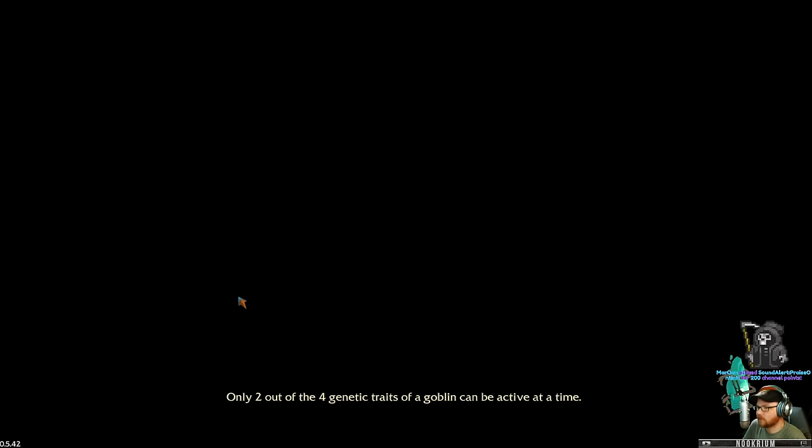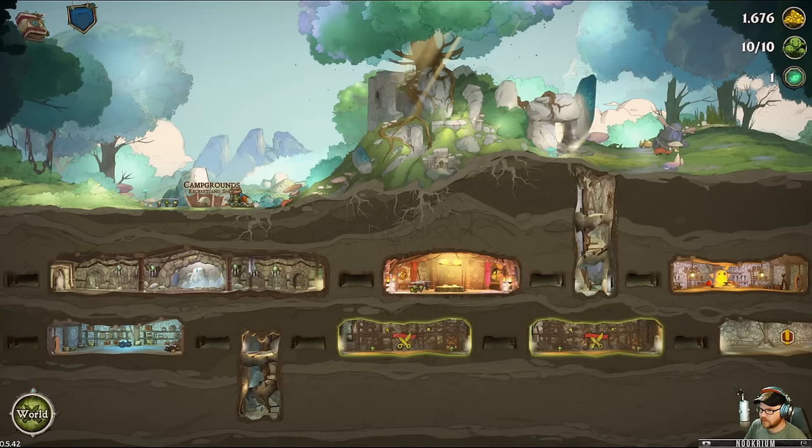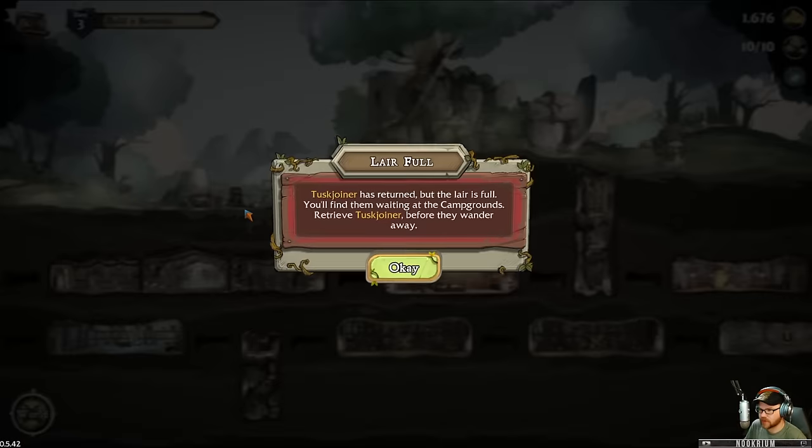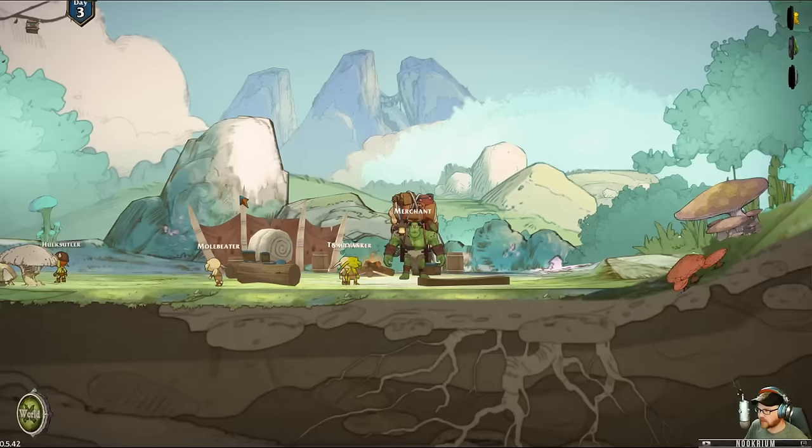If we get an orc merchant, I'm assuming he might buy the dragon egg, but maybe he won't give me a good price for it. Oh, he's right there right now. Let's go see what he says. Touchrunner's joined. Lair is full. You'll find him waiting at the campground. Touchrunner. Okay, yeah, we'll have to kick someone out. Let's go over here to the merchant, though.